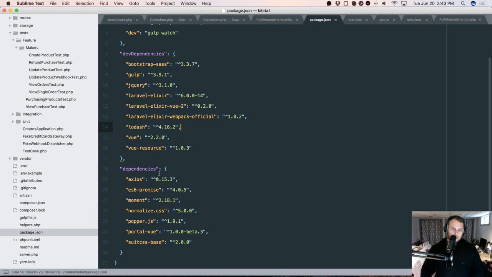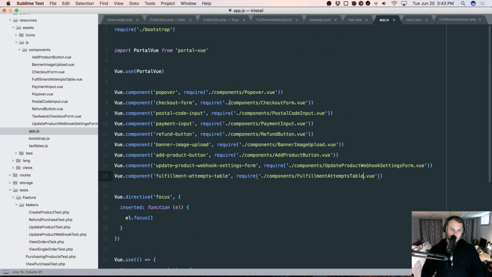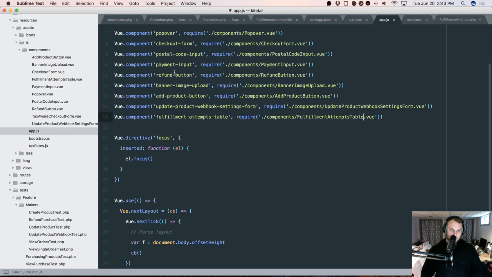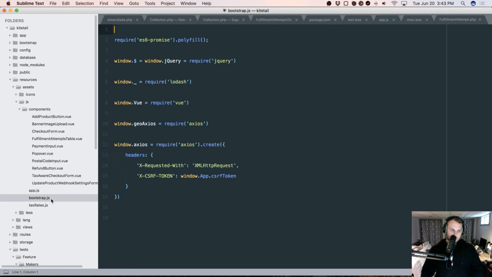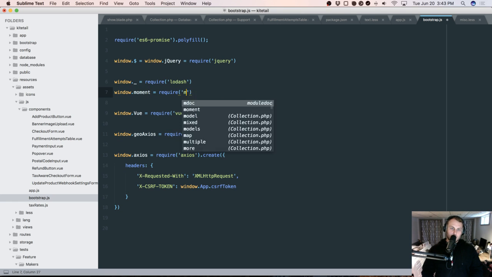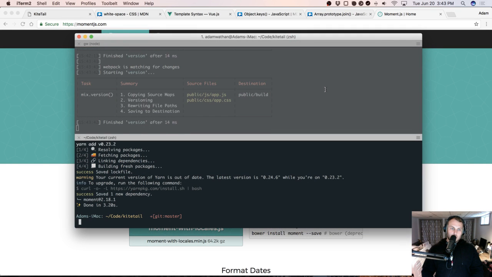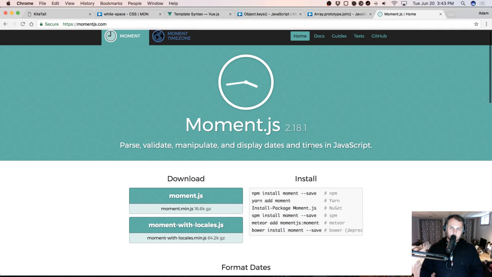And cool. So then I think that's one of those things that we should just make global, kind of like Lodash, although I don't see if I've done that. Yeah, so let's just do window.moment is require moment. And seems like that worked.